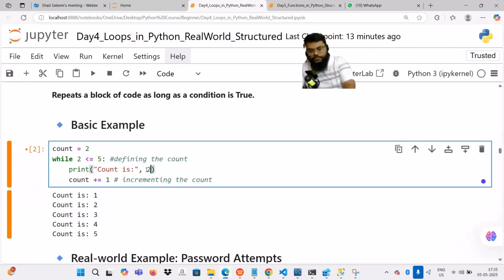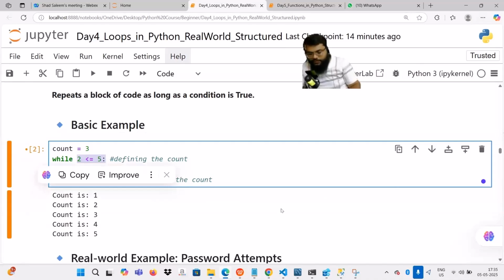Now it will print the value of count, 2. Now it will go to the third line. This is called the counter, so we are incrementing here. Now it will become plus 1: 2 plus 1 is 3. Likewise, it will keep on incrementing. So in while loop, you notice we just gave the condition.